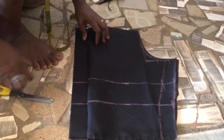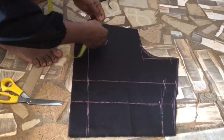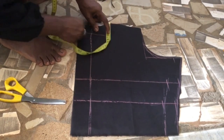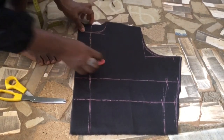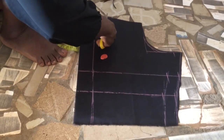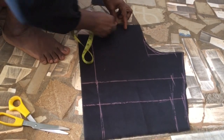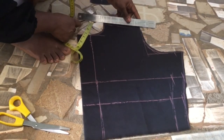So now I will remove the front and the back bodies from the front. Then this front, for the neckline, I'll still cut it down a bit. So I'm coming down with 3 inches. So I still maintain the 2.5 inches I cut earlier. Then here, I'll cut half out. That's because it has collar and I want it to be able to relax well. So I'm going with that half.